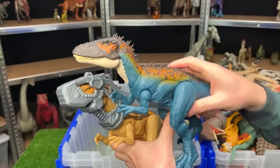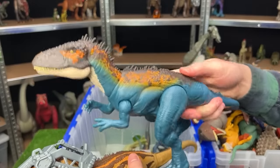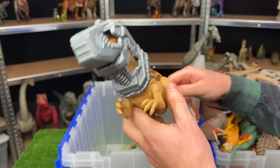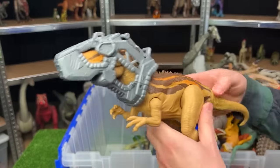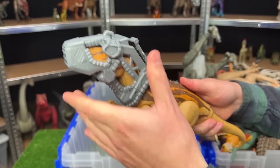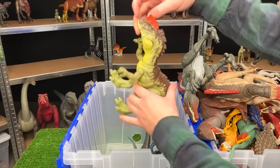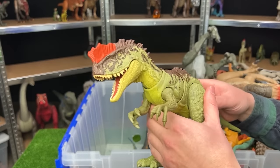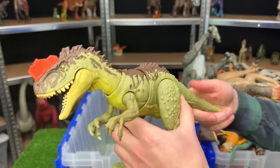Next up, this first Carcharodontosaurus is dark blue, and it's got some orange and brown detailing, and it has an action button for chomping. This second Carcharodontosaurus is tan in color and has some orange and brown detailing, and it actually has a face cage that you can use the action button to break free from. This dinosaur figure, if I remember correctly, is the Yangtruonosaurus. This figure has an action that when you move the tail, it swings its torso around, plus a button to activate the jaw.